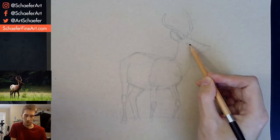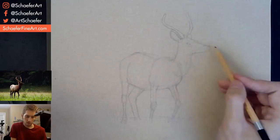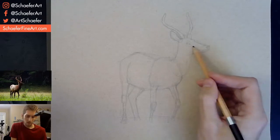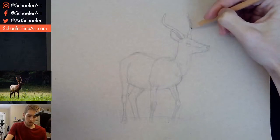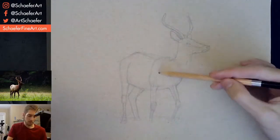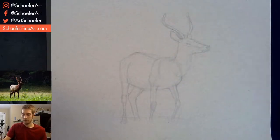Sometimes you just want to keep pressing on, and just want to get this thing done with right now. Just want to get to the pen and ink part. But I think it's probably pretty good. I mean, just got to take note of the transition between light to dark here. But let's get to the pen.